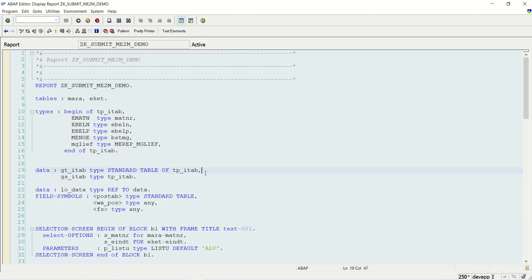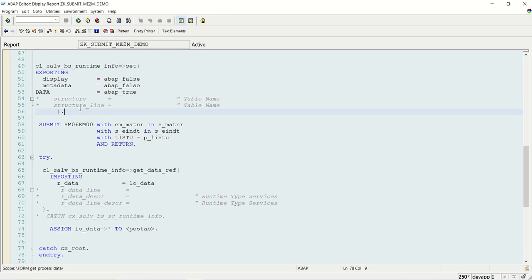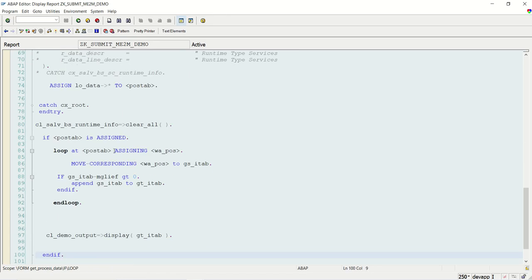Declare the field symbols. Set the runtime info. Submit. Get the runtime object reference. Move the data from the output table to the internal table and display the output. In this way we can call any standard report in our custom report using the SUBMIT syntax. Thank you.